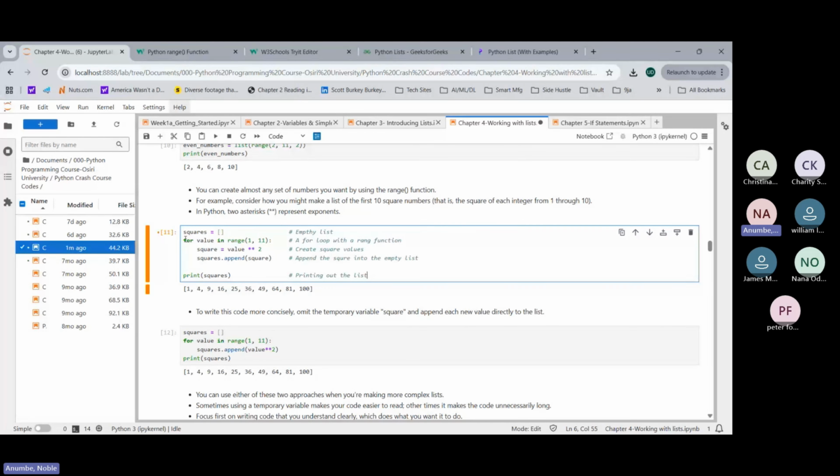Now, remember what my for does: it iterates over a bunch of things. Look at the reserved keywords, it's just for, in, and range. You can see them in green colors, right? The only thing that you created, which you can name anything, is what's in here. So I'm trying to loop around everything within the range 1 to 11, right?